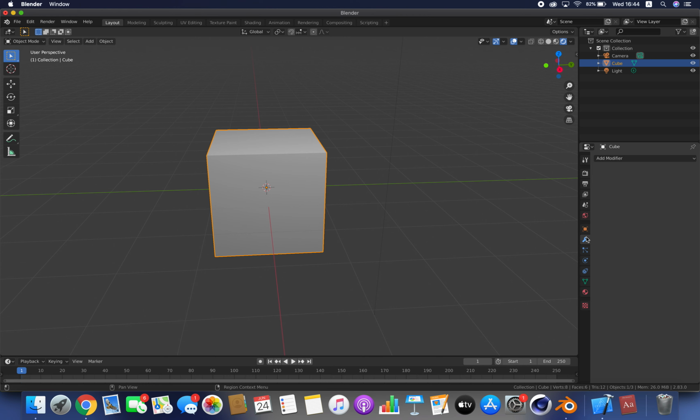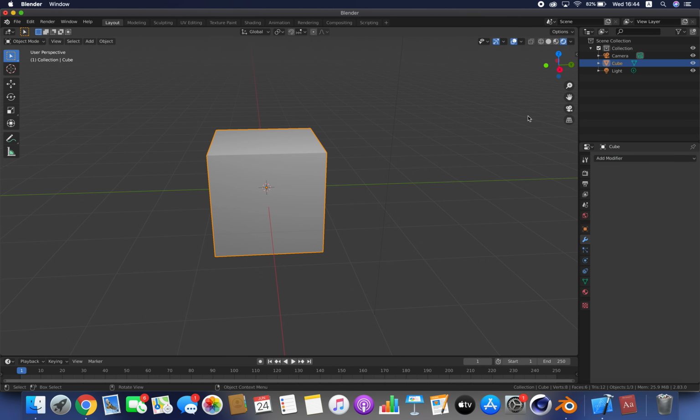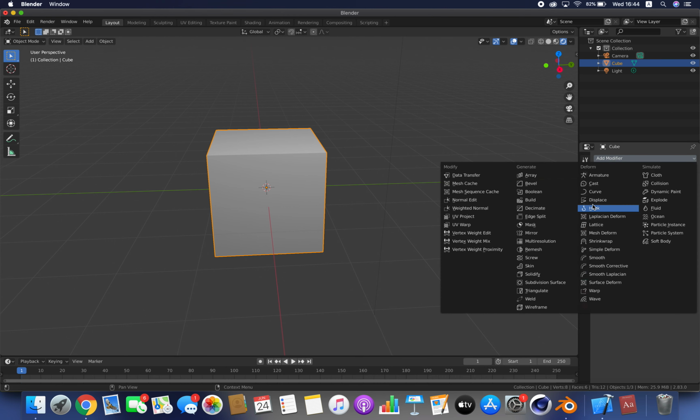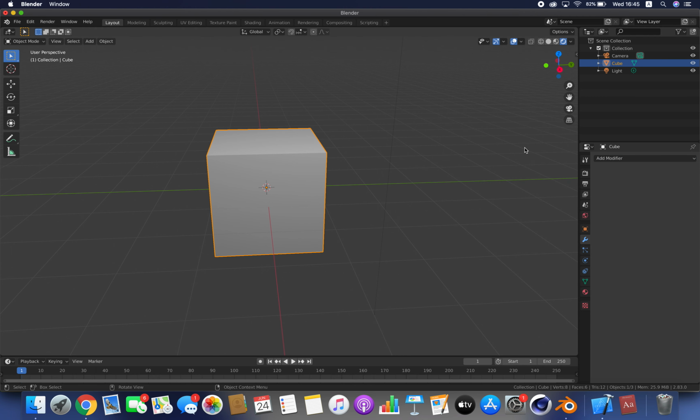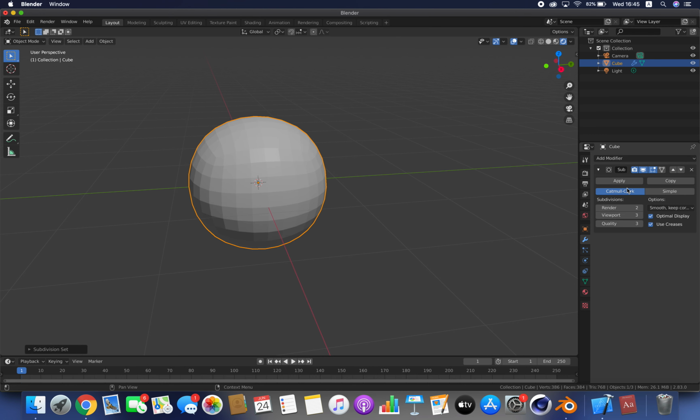It's called the modifiers. It's actually like MoGraph in Cinema 4D. So there are a lot of modifiers. As you can see, we'll not cover all of them, but they're pretty useful if you want to do something from those modifiers right here. So, for example, you can add a subdivision modifier. Let me just find it. It's somewhere here, but the shortcut is Control or Command and how many subdivision levels you want. So for example, 3. And here you saw that the modifier just popped up.